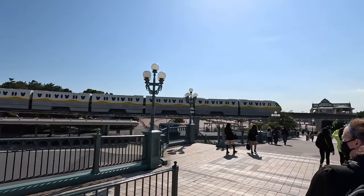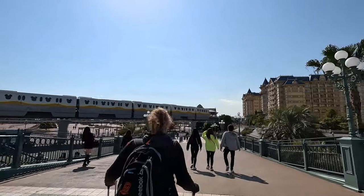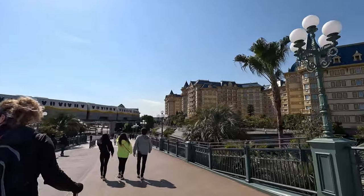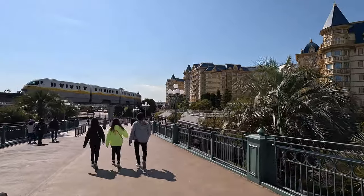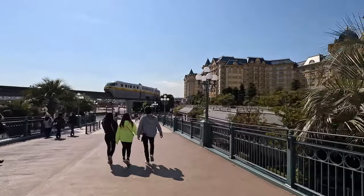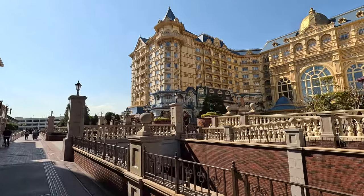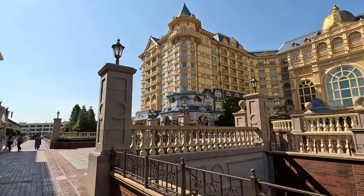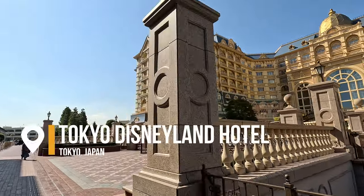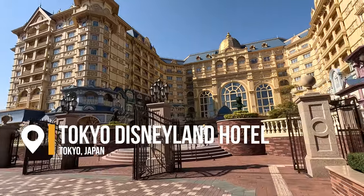Okay, we saved the best for last. For our final destination in Japan, we traveled back to Tokyo for 4 amazing days at Tokyo Disney Resort. As we are massive Disney fans, and the fact that this is likely a once-in-a-lifetime trip, we decided to go a bit bougie and booked a Beauty and the Beast-themed room at Disneyland Hotel. Best decision ever.